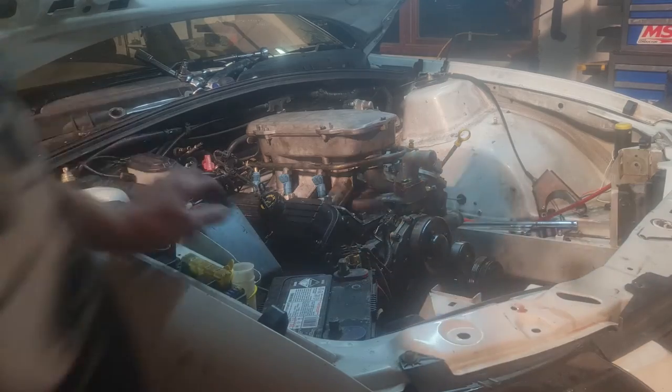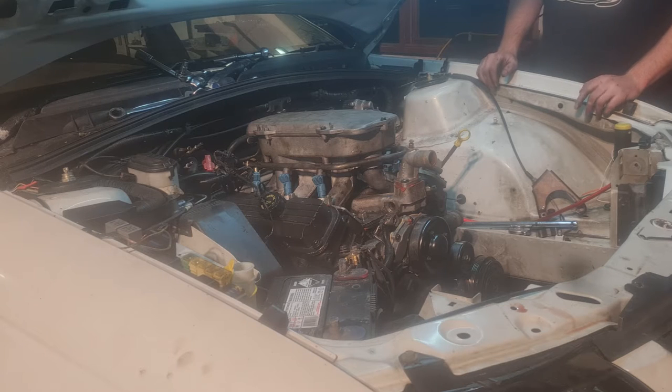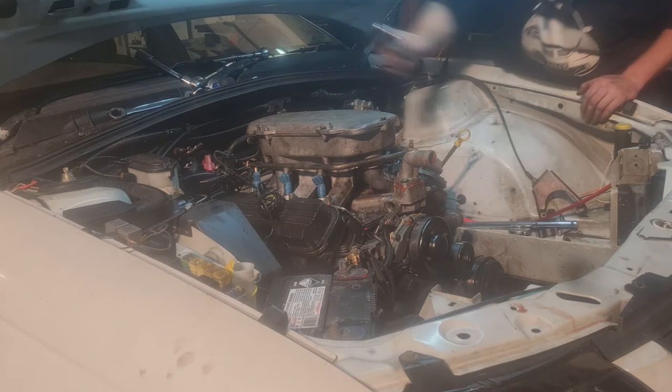Alright then, so all the bolts are out. This should just come off with ease, except for one bolt I've got to remove, which would be the bolt for the EGR. So, put that back.